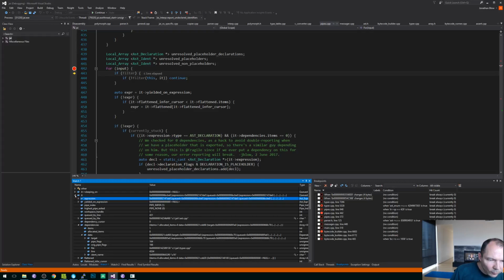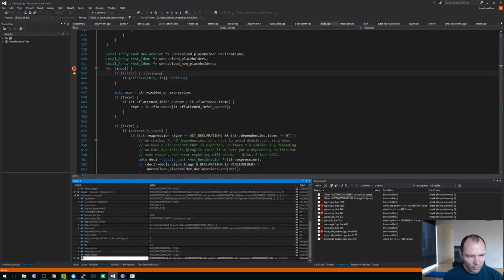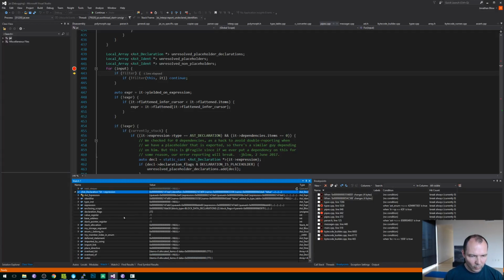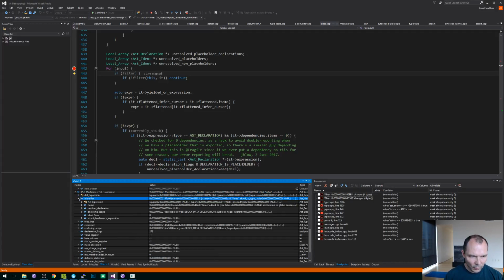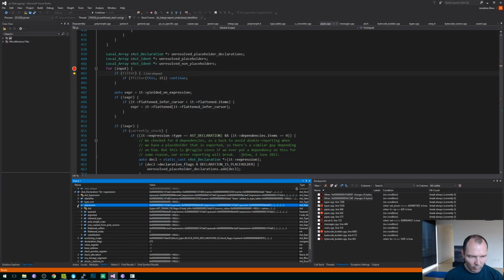Okay, hold on. Let's be clear on what this is. It's a declaration. The identifier is value. The expression is an asked enum.